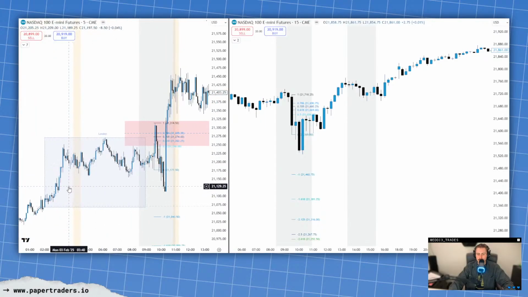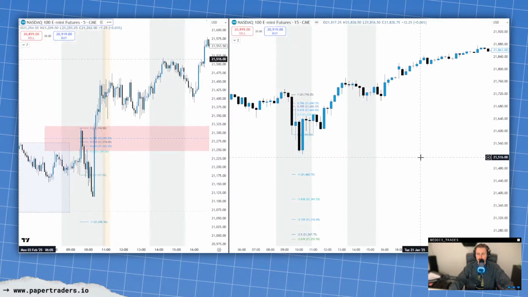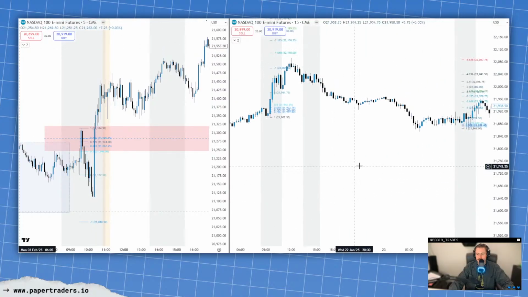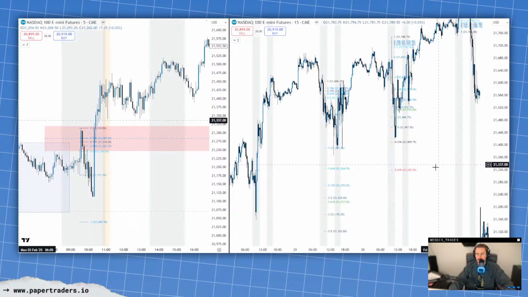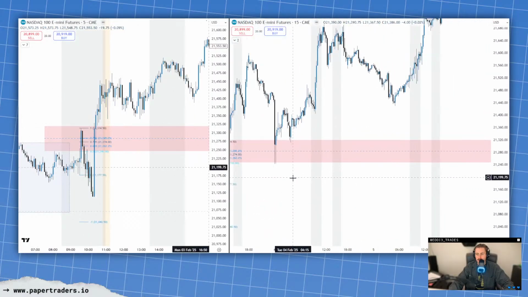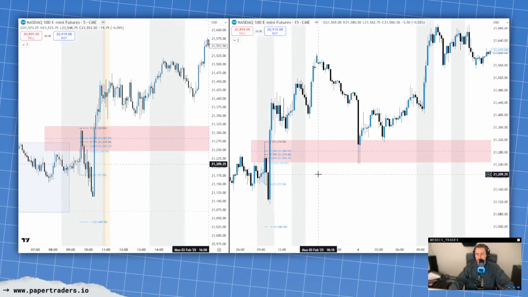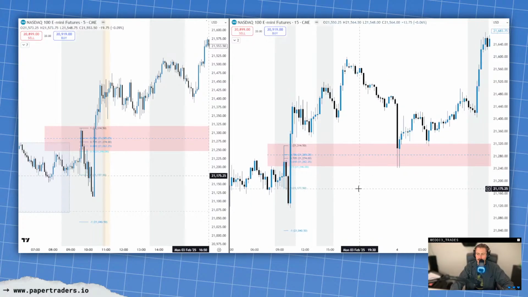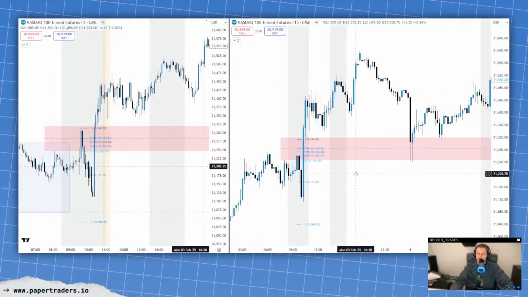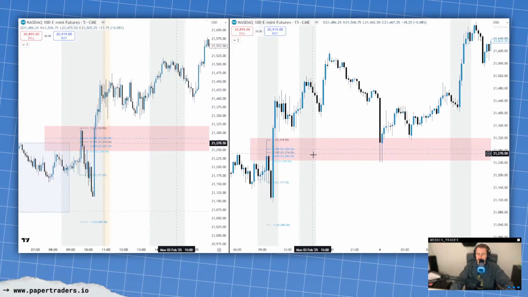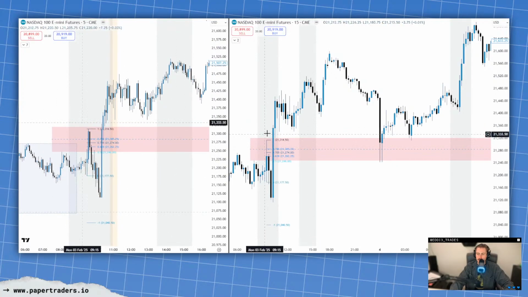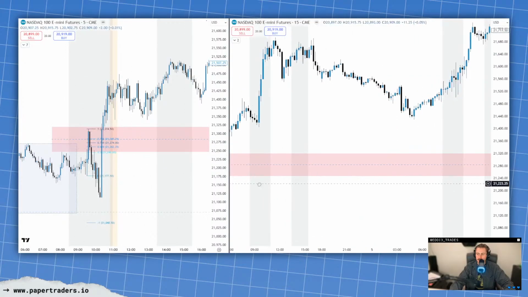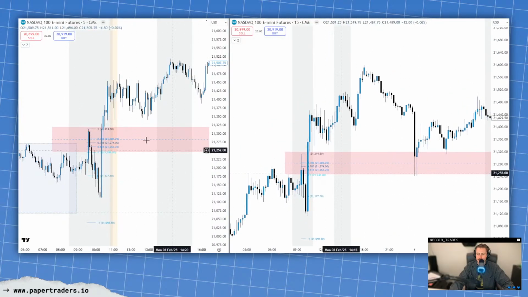On this one. Yeah, so that red zone you just put up. Oh yeah, I think that was on the 15. Or was I marking out the hourly? I forgot what I was marking out over here. I think it might have been the hourly that we came back, tested, and bounced off of.